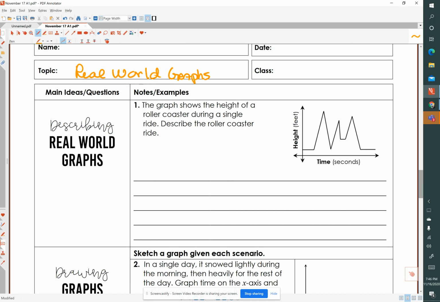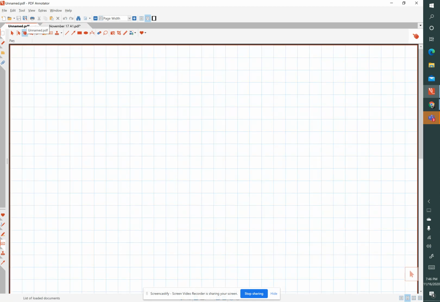Now, before I get to that graph, I want to look at something here. Many, many students, I've said this yesterday, I'm going to say it again today, and I will probably say it before we're done with this unit. Many people look at something like this and they say, oh, that's a graph. They call it graph paper and they think they're looking at a graph. No, that's actually graph paper.